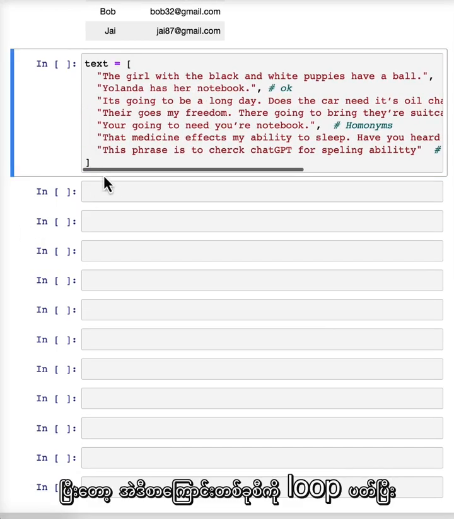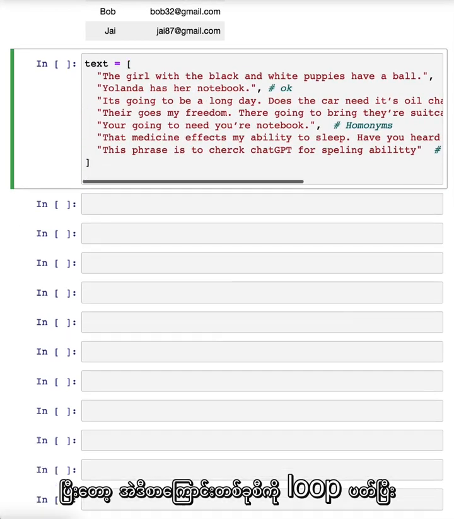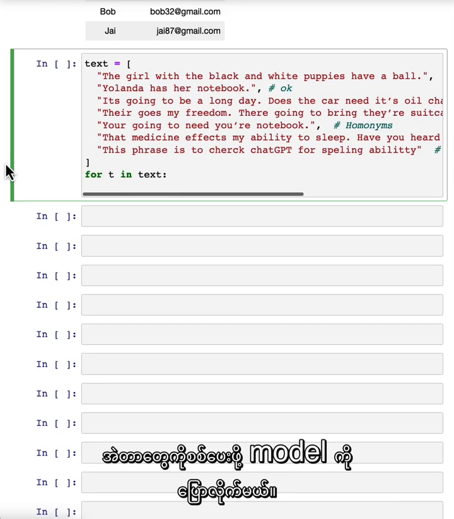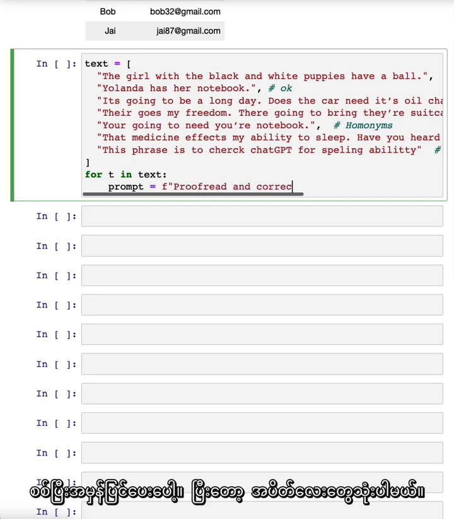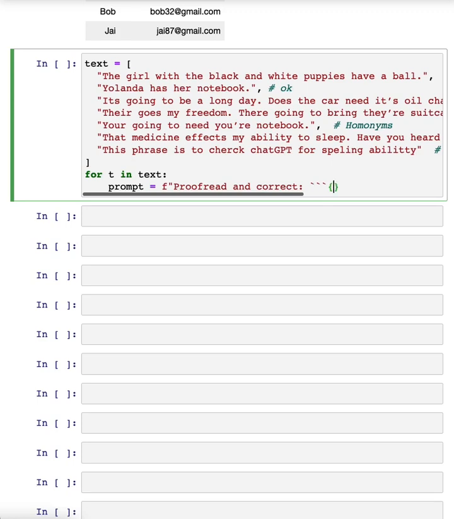So I'm going to paste in a list of sentences that have some grammatical or spelling errors. And then we're going to loop through each of these sentences and ask the model to proofread these. Proofread and correct. And then we'll use some delimiters.